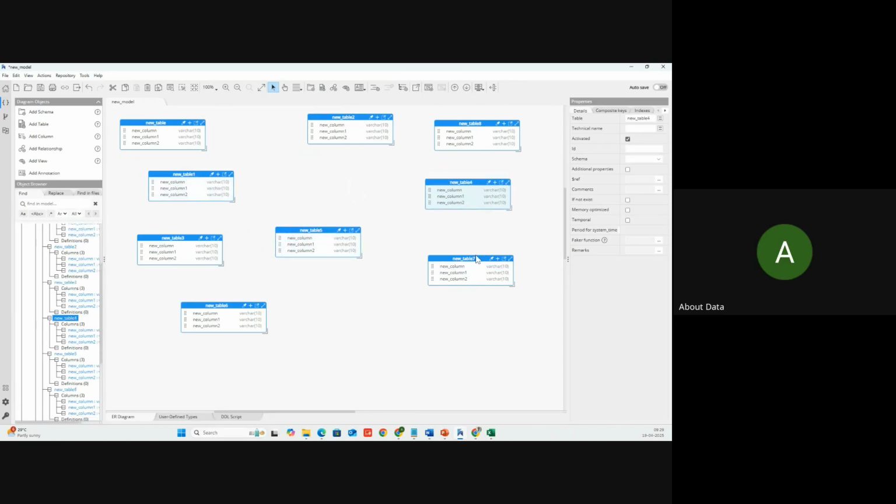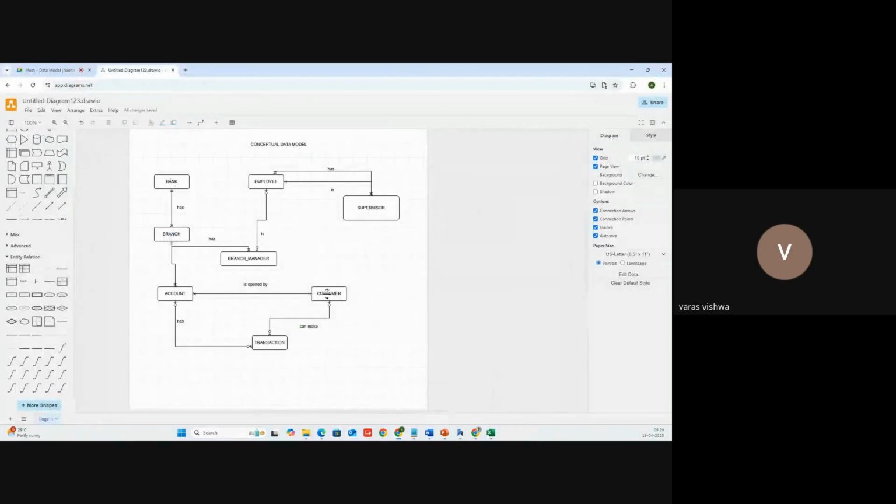Whatever you understand. So here in the conceptual model, all that we're going to define is what entities there are. In the logical model, we're going to define what attributes each entity has. In the conceptual data model, it is just entities, just the top level. But the logical data model will be more on the technical side.